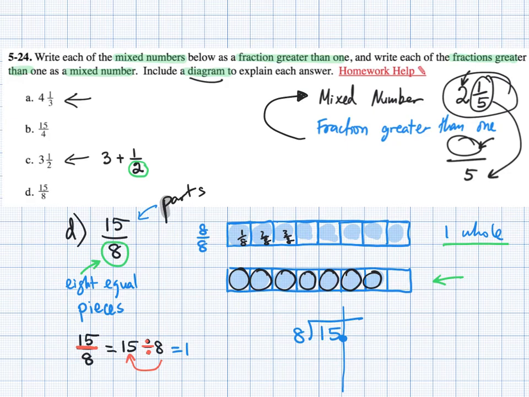So it goes 1 time. So 1 times 8 is 8. And those are the 8 eighths on top that we got for the 1 whole. So the remainder is 7. So when you get the remainder, we can see it right here, those 7 pieces, right? So 1/8, 2/8, 3/8, all the way to 7/8. So that's how we're going to write it. So from here it is 1 whole plus 7 parts, but those are 7 eighths. And together again it becomes 1 and 7/8. So that's the complete work for letter D, picture and logical. So you need to go back to letter B and do it on your own.